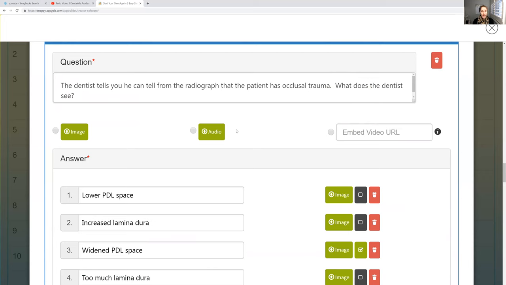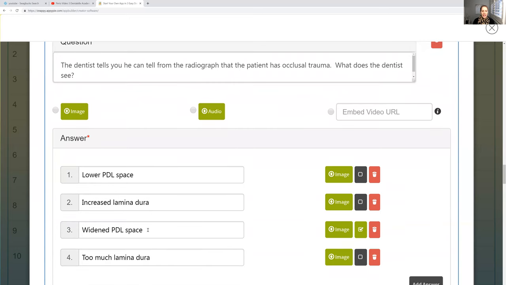Because sometimes the dentist will say something like that and then literally just leave the room. Or they'll be talking about something else and they will forget to explain that part of the appointment. So then the patient will ask you afterwards, so what does that mean? Occlusal what? So it's nice to know. So it is when the PDL space, so the periodontal ligament space, is a little more wide, because it's not supposed to be wide, it's not supposed to be open, right? So that's what that means.